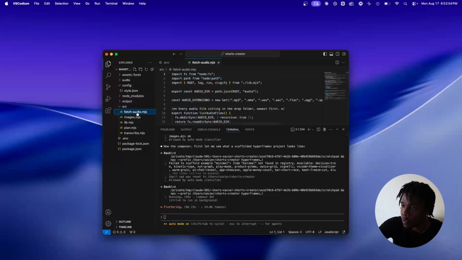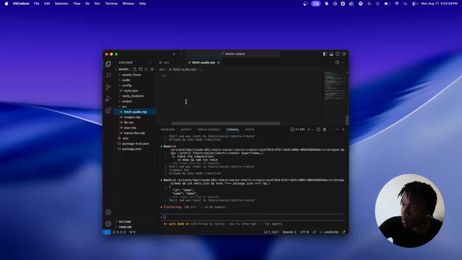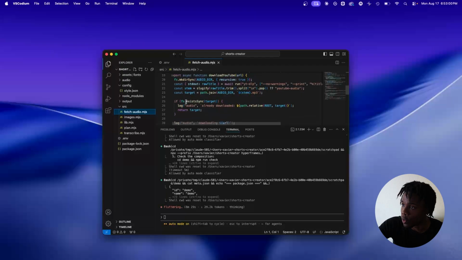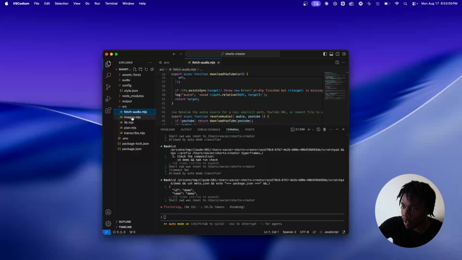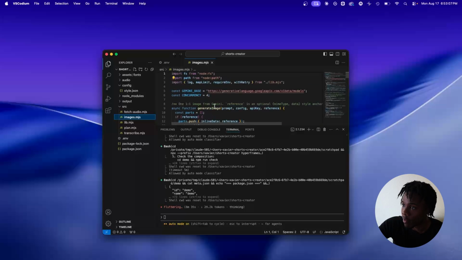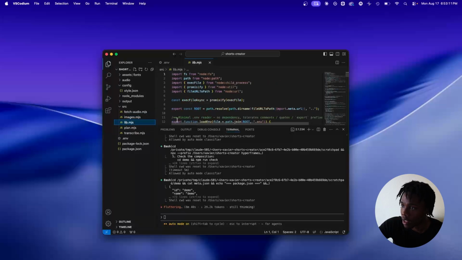And inside of our source file, we basically have a couple files that allow us to download YouTube videos so we can get the MP3s. We have a file to create images using our Gemini API key.